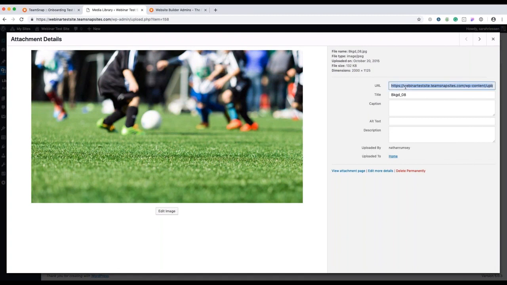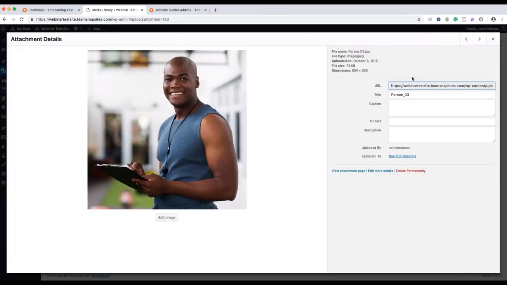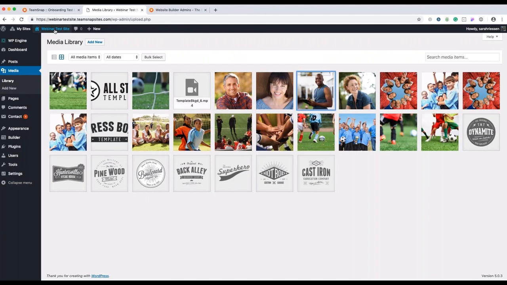So if you upload a PDF, if you upload a file that you want people to read, that generates a URL as well. And so if you want to link on your website specific PDFs, specific rules, specific information, upload that file into your media library and then grab the URL and you can link it on your website. So when you go back to edit your website, you can link that URL.